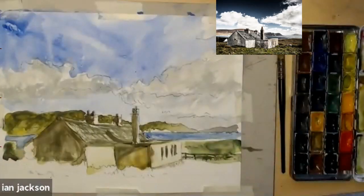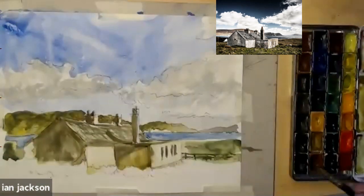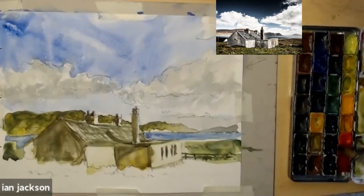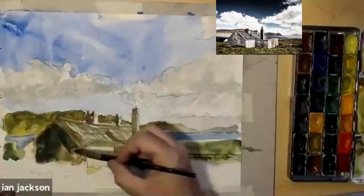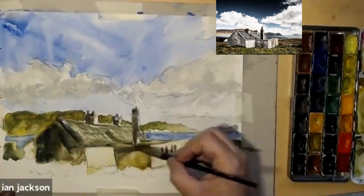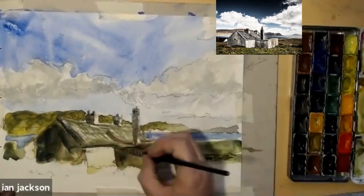But now I think that's pretty close to being dry. I'm going to give it one last really dark tone in various areas all over the building. So I'm going to build up from all my dark colours, as many as I've got, my browns and my dark blues and my dark greens, and I'm going to build that up, right? Still making it watery, but it's dark. And that's throughout all of that building, just to give it that extra punch of darkness. Anywhere that it needs dark. Might be a bit there.